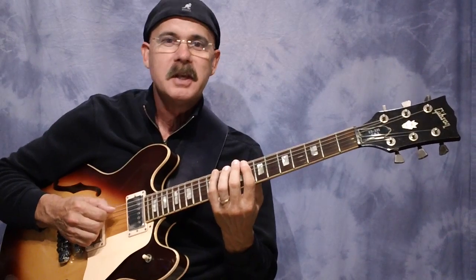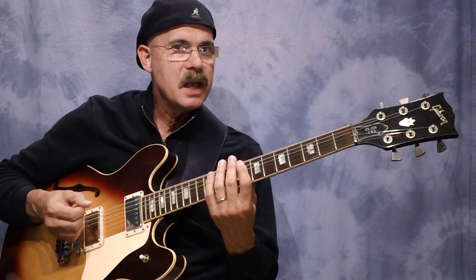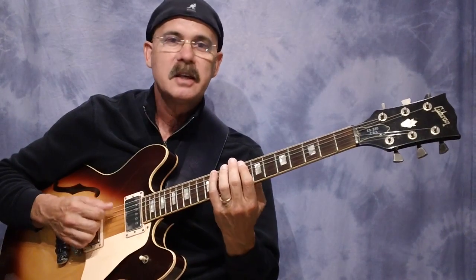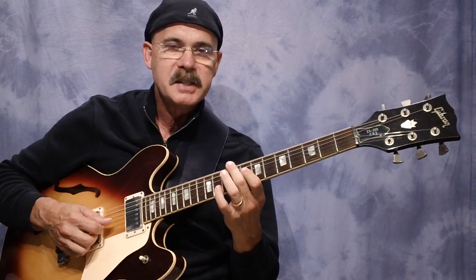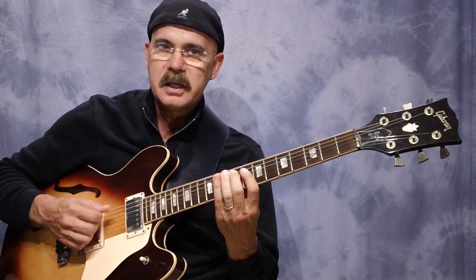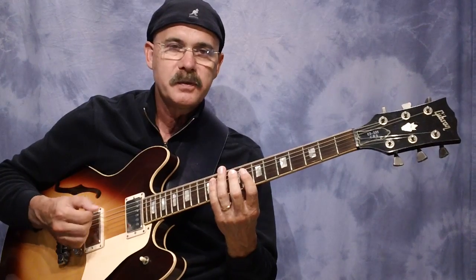Today we're going to be taking a look at the blues scale. And the blues scale is just the C minor pentatonic scale. That would be this scale. I'm at the 8th fret: the tonic, the flatted 3rd, the 4th, the 5th, the flatted 7th, and the tonic again, but with an added interval, and that would be this note right here. And this is the flatted 5th interval, or the raised 4th.